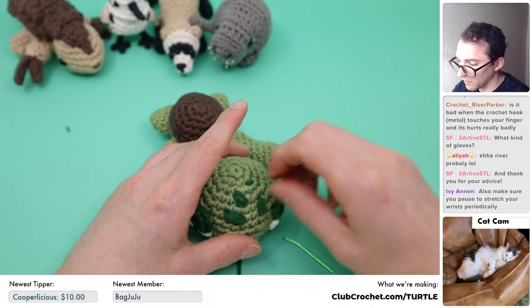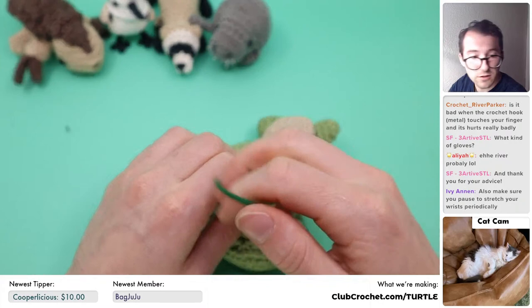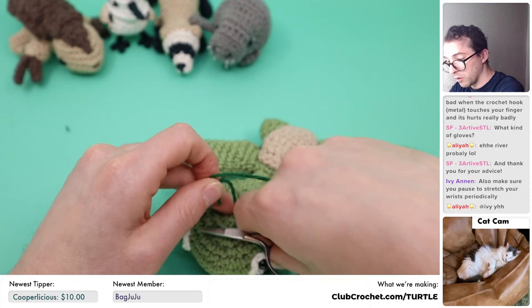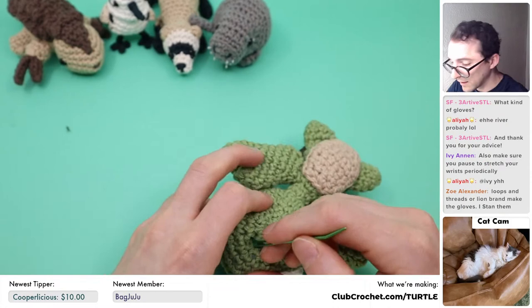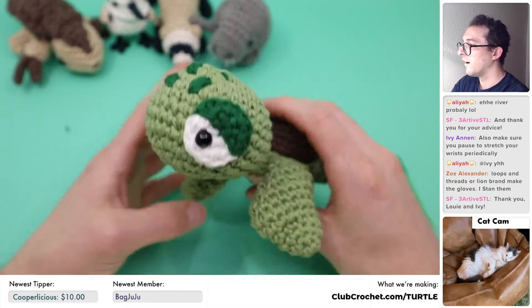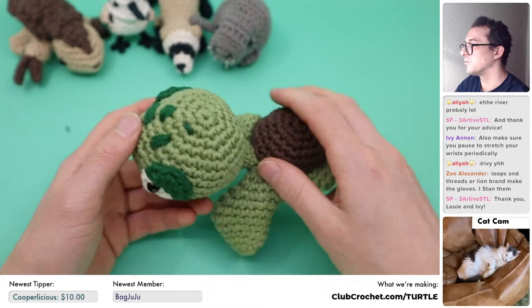I had some stuffing just poking out of these, so I'm just getting rid of that. I think this is the end of our sea turtle, though. We even finished before 6. I can't believe it. I was like, there's no way. This is going to go till 7 or 7:30. But you know what helped? AJ. Thank you, AJ. Everybody, special thanks to AJ for speeding this up a little bit and making it fun. Okay, so let's look at our sea turtle today. Not too shabby. And now I've got an extra one to give as a gift, which is even better.